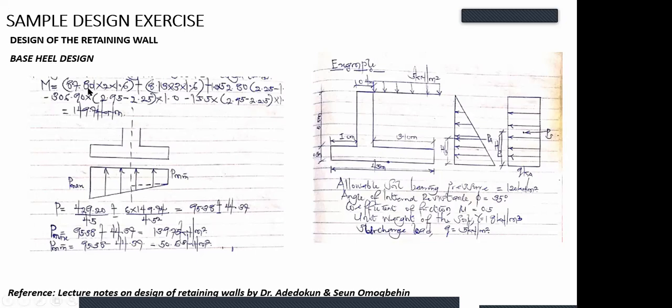So for this one now, it's 7.801. We are taking moments about the base center. Don't forget, when you are doing your base pressure, you are taking moment about the base center, based on what we did earlier, doing bearing capacity failure. We took moment about the base center. If you are taking moment about the base center, obviously.